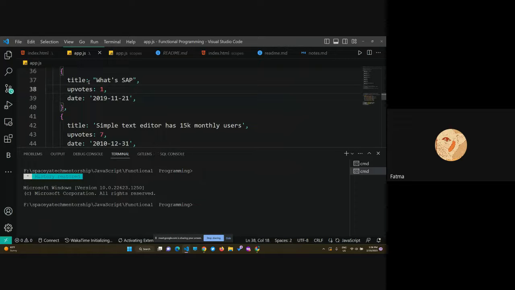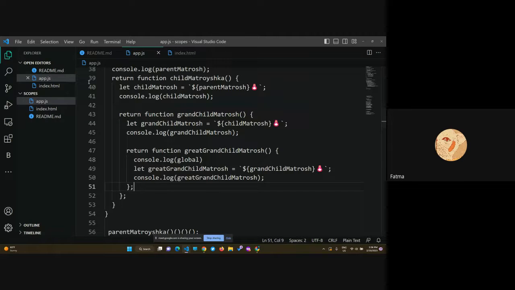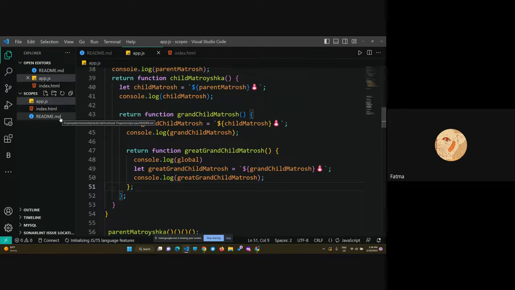So it can work both in a browser environment or Node.js environment without needing an explicit compile step. So it's an interpreted language, not a compiled language.